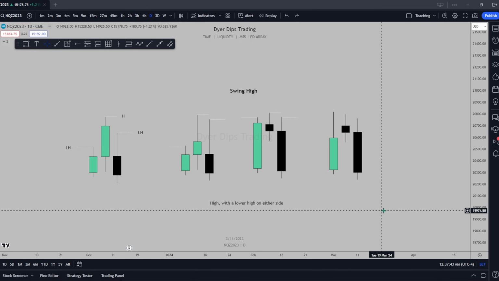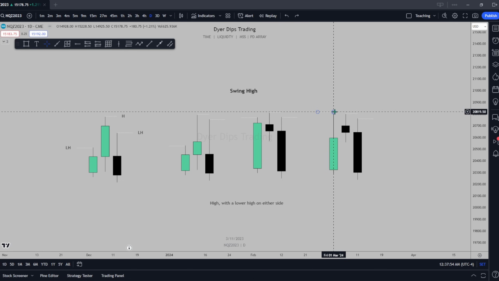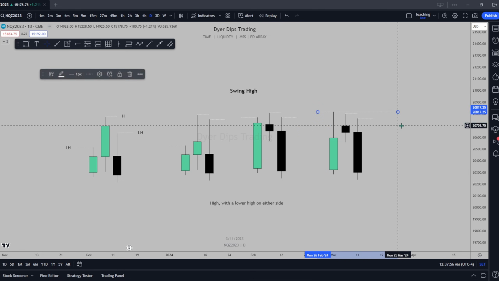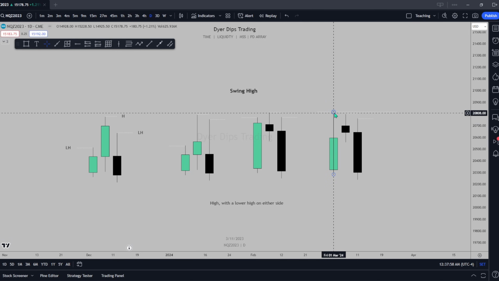Taking a look at this last example on the right, you can see this is our central high here, and it is actually not a swing high just like last time because we do have a lower high here, but this is actually a higher high. So just to prove that to you, I'll just extend this line to the right, and you can see that this is in fact a higher high than this candle is here. So therefore this is not a swing high. In order for this to be a swing high, this wick here either needs to be lower, or there needs to be a candle on the left here that has a lower high than this candle here.